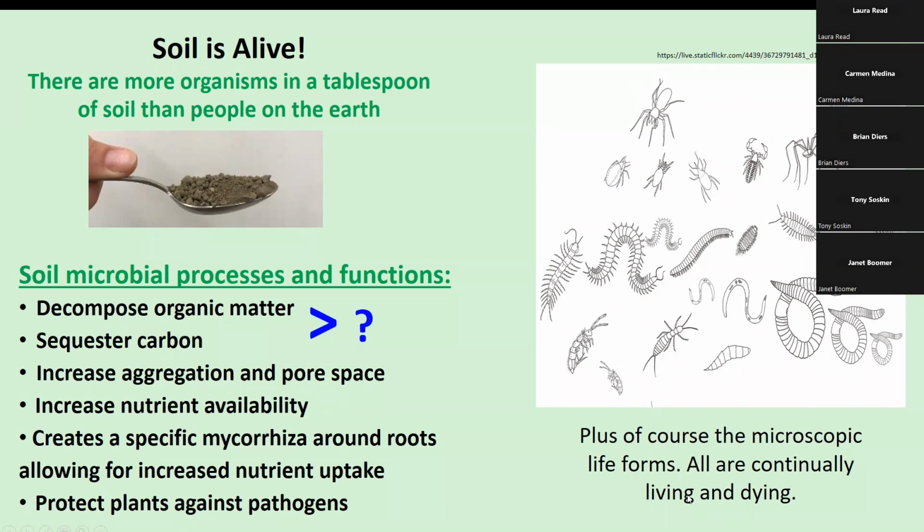Continually living, dying, preying on each other. It's just making things richer. Each one full of goo. When it dies, that goo is released. And something else is eating. It's sticking the soil together for a while. Then something's eating that soil particle that's all stuck together so nice. Some creature's eating on that, wanting to eat that gunk that's holding it together.